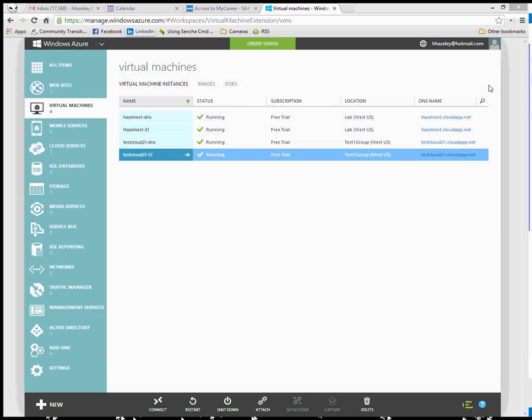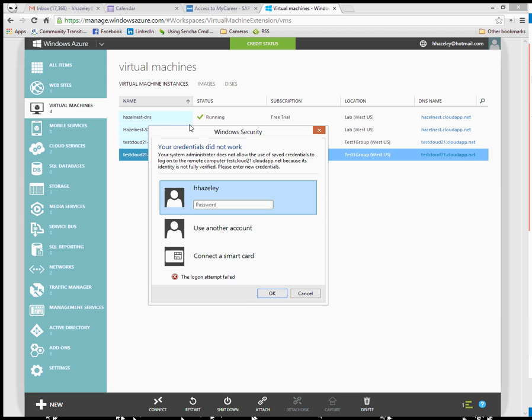Okay, once the test cloud 21-S1 is up and running, let's go ahead and connect to it from external using remote desktop connection. Okay, prompting for a password.